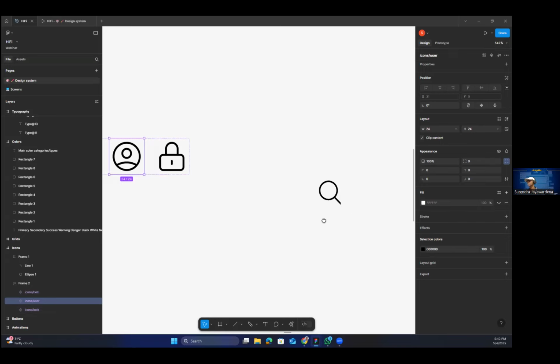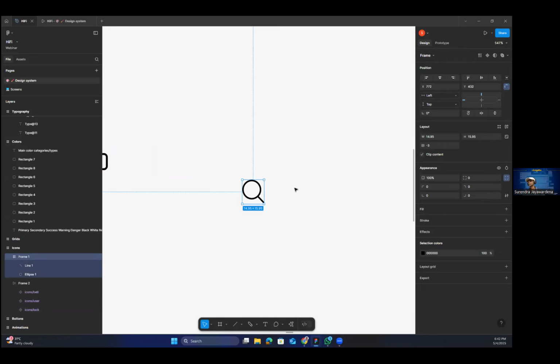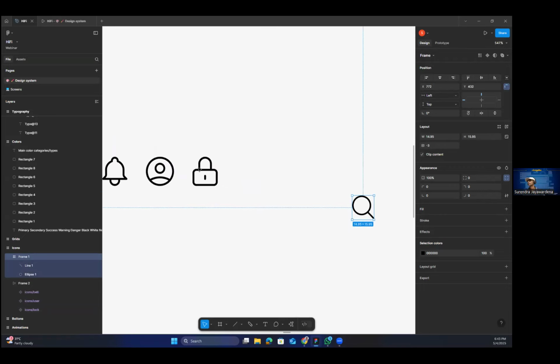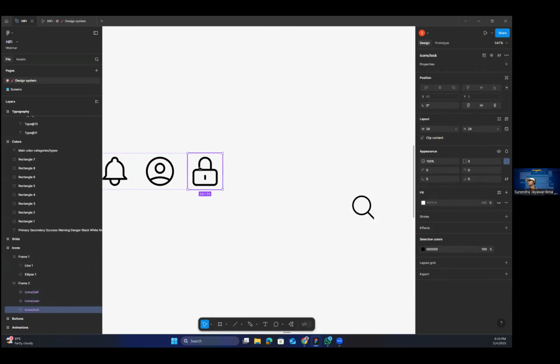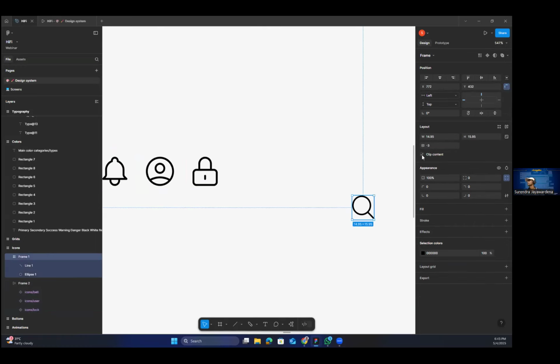So that's why I change it to a frame. And the icon size we use is 24 by 24. Here you can see that. We are also going to create the icon at size 24 by 24.